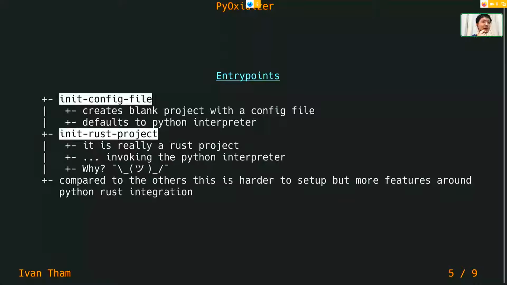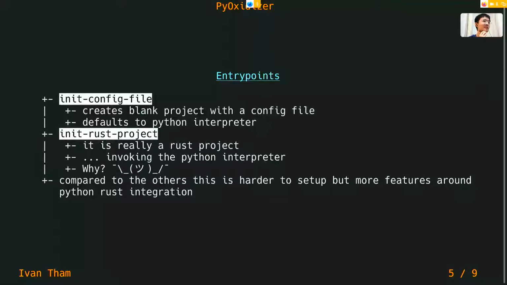The Rust project, on the other hand, generates some Rust code with the same config file, with some Rust code like src/main.rs. Inside the Rust code, it calls the Python interpreter using their own API. I don't know why they need to do it this way.